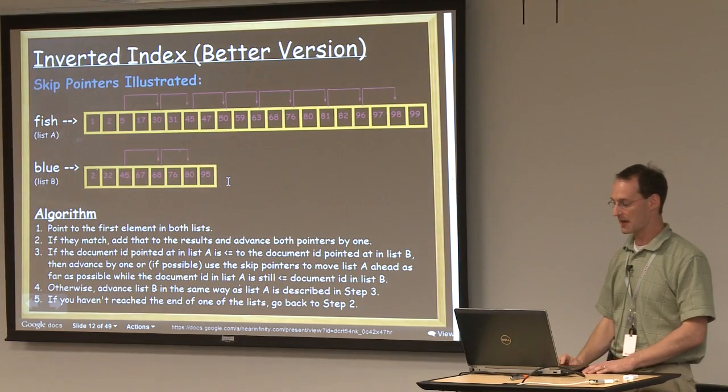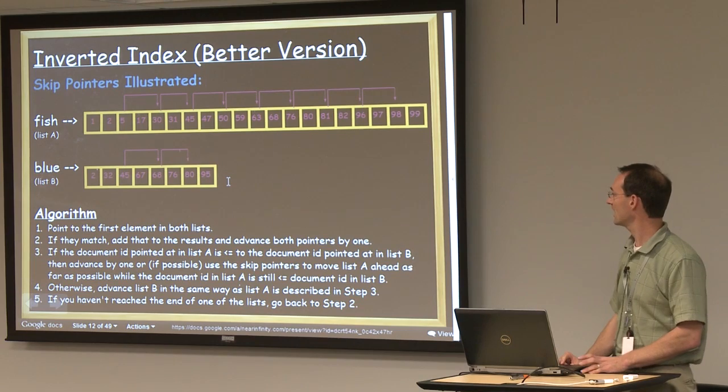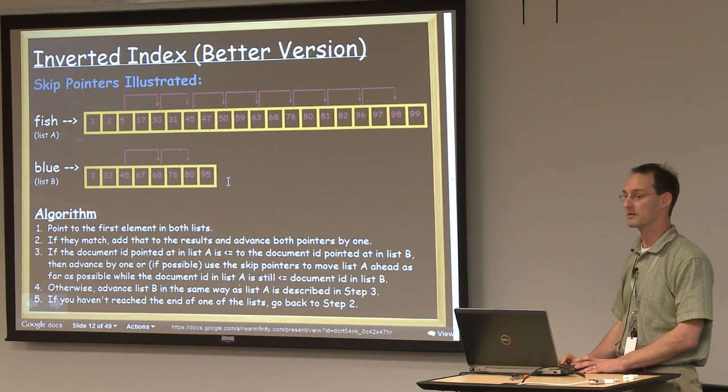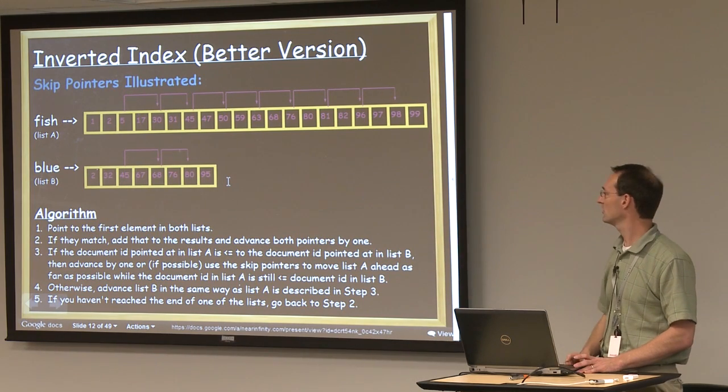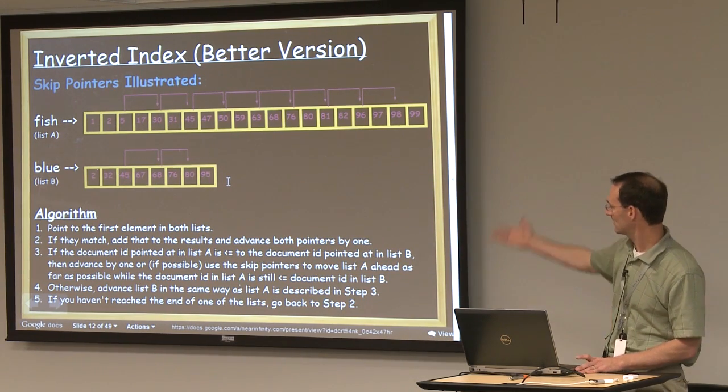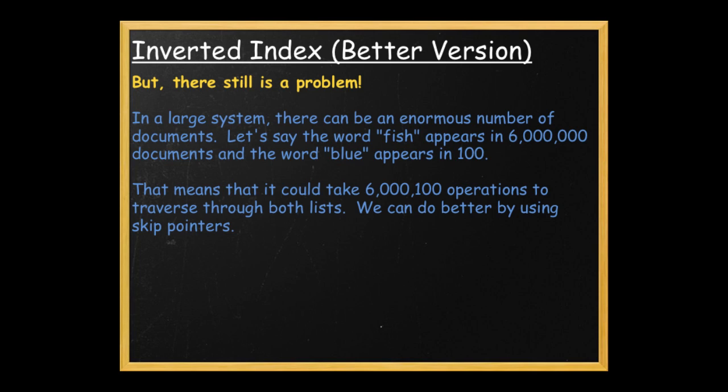So the way that we can make this better is we change the way that postings lists work. The way we displayed it before was basically a linked list. So what you do is you create a linked list with skips. And in this case, you actually skip every 3. The algorithm is that you point to the first element in both lists. You have these 2 pointers, and they basically chase each other to see how far they can skip ahead. And when they reach the end of the list, they know they're done.